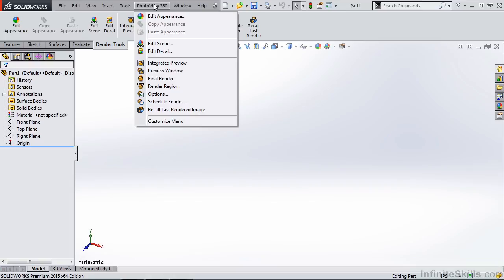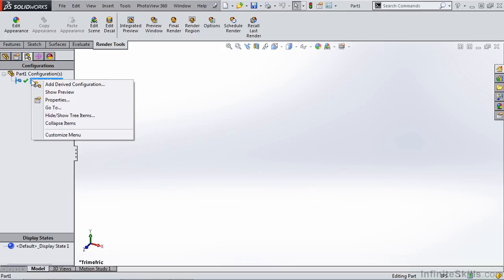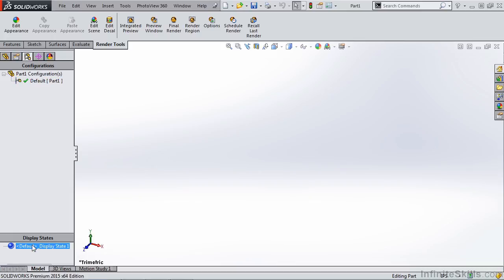in the top toolbar. If you need access to things like exploded views and section views, those are all also preloaded in standard areas. For instance, if we right click on our configuration, you'll get access to information about the configuration, adding new configurations and properties for that configuration. We have display states already displayed at the bottom of our command manager. As you can see, we have this information at our fingertips. We have exploded views and section views available in assemblies. We can also do exploded views in parts, which we'll talk about in more detail in a later chapter.